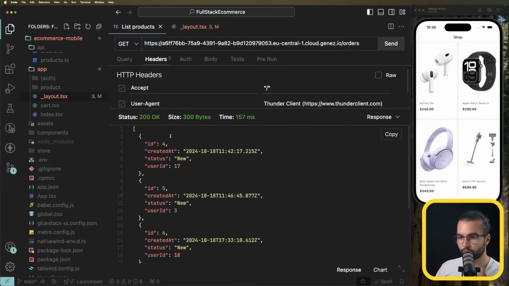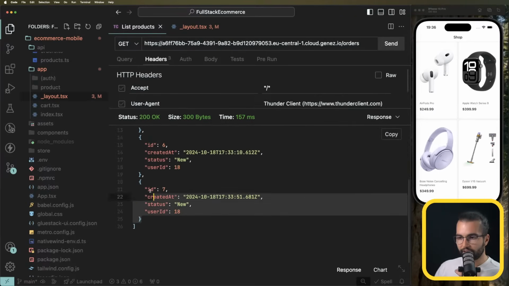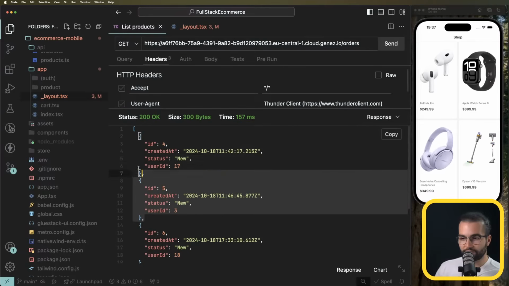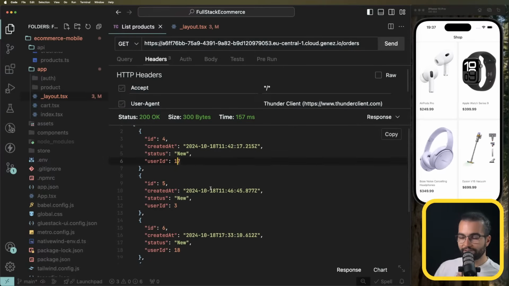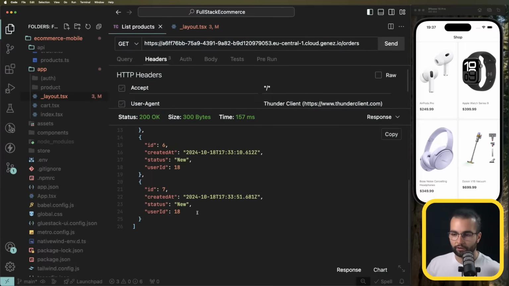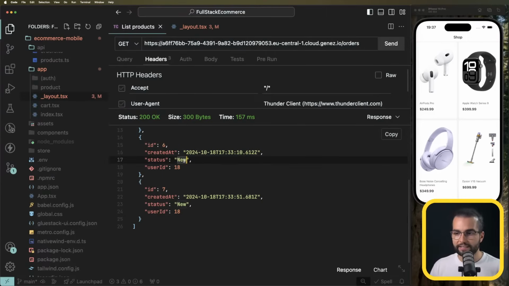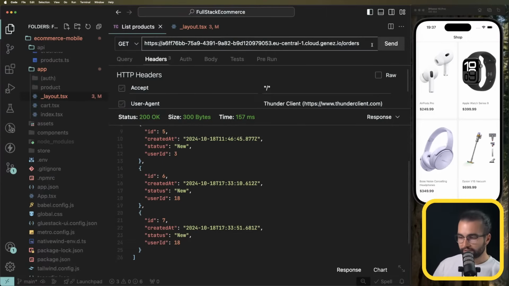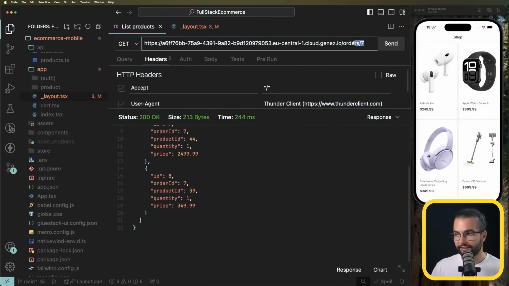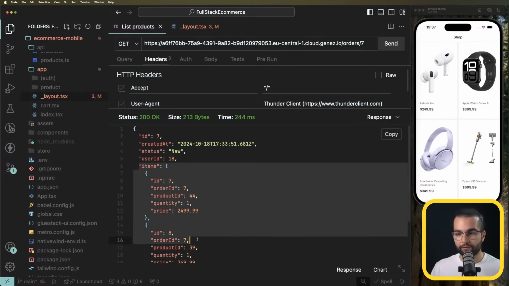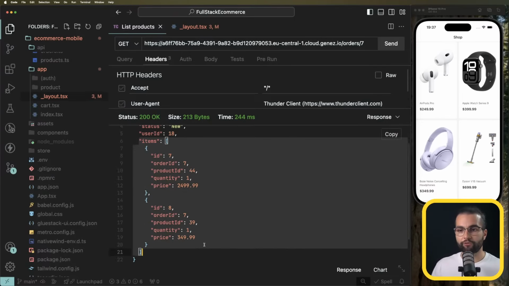Now we see an array of orders, order 4, 5, 6, 7. Probably from the backend we should limit it only to the user's orders because these ones are not from us. This one is user ID 13 and 17, but that's another thing on the backend. For you, you just send a request, load these orders here, display some information about them, and with orders/, for example, we take ID 17. By sending a request to the details page, not only do you get information about the order, such as status, but also information about the items. So this would be the request that you have to send on the order details page.